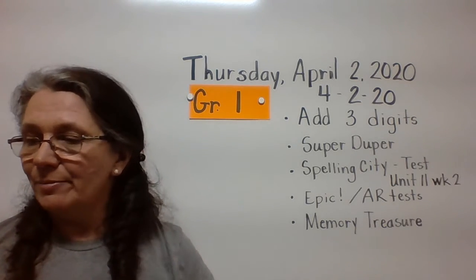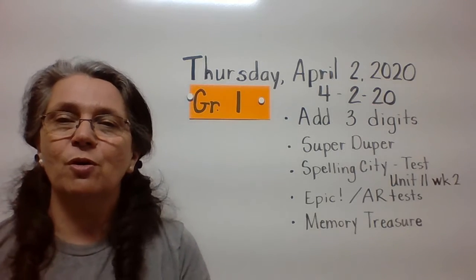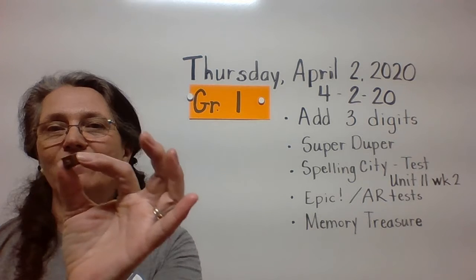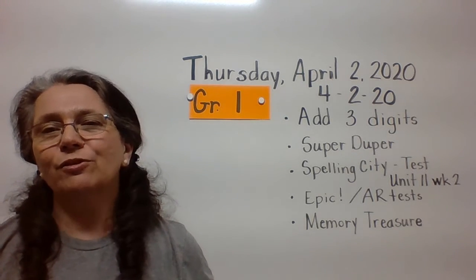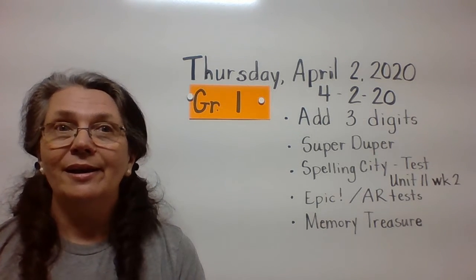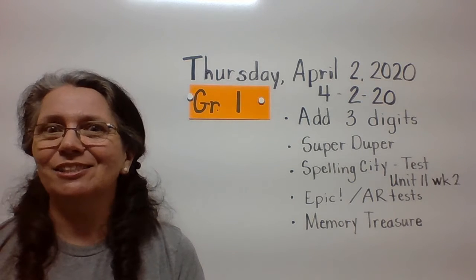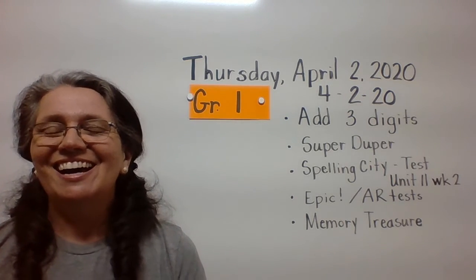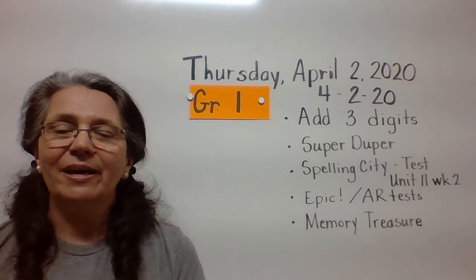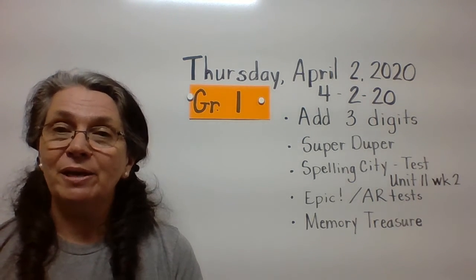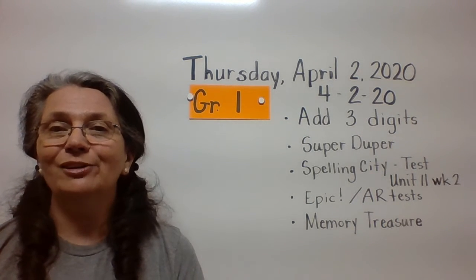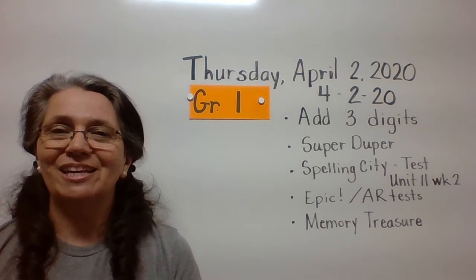Oh, one second. For the math, you'll need some type of small thing that you can use. I'm using the teeniest little unifix cubes. So something tiny you can use for those circles. It could be pennies, maybe little Legos, or Skittles, or M&Ms, or chocolate chips. Oh boy, now I'm getting hungry. So something like that, you'll need about 20 of them. You won't need more than that. So if you'll go and get your math page, some small items that you can use to put inside the circles as we're adding, and your super duper book. Go ahead and pause the video and go and get those things.